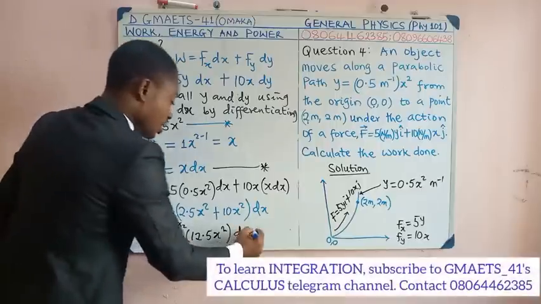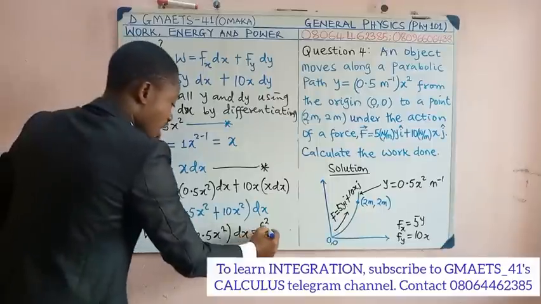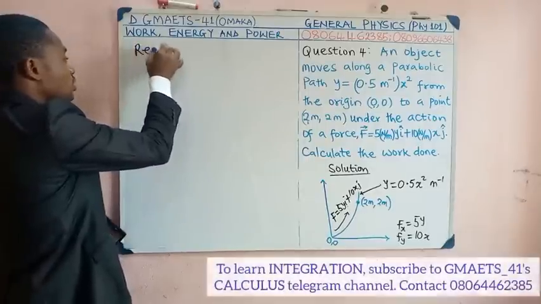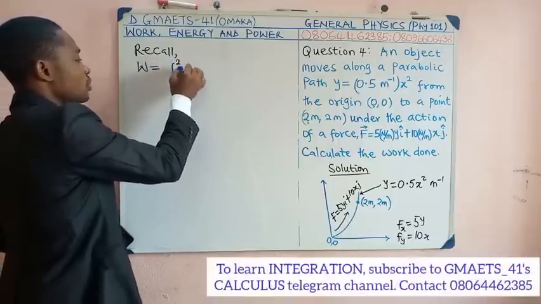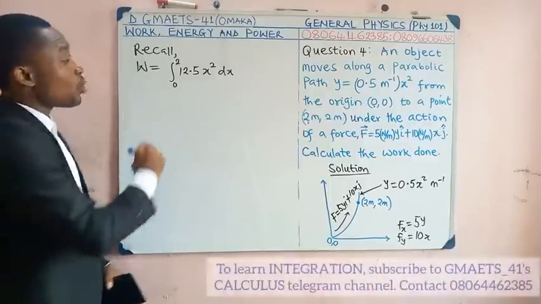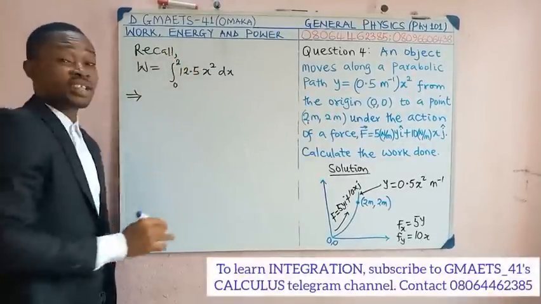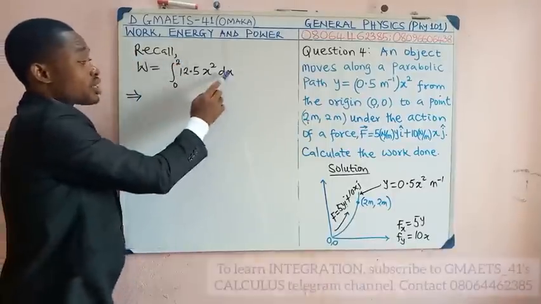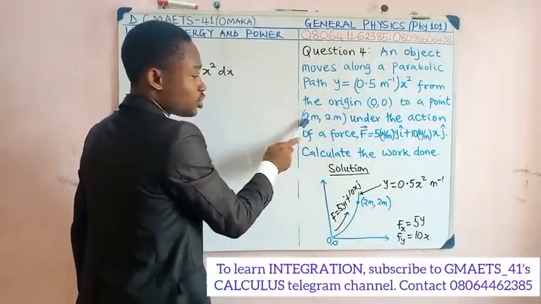So, we are going to integrate this, like I stated, from 0 to 2. That's the limit. I showed it to you there. Then 12.5x squared dx. We have already arrived at the point where we obtain that work is equal to the integral from the limit 0 to 2, 12.5x squared dx. We obtain this. So all we need to do now is simply to integrate. Take note, the limit of integration I selected here is that of x. Take note, not that of y. The reason I selected that of x is because I'm integrating with respect to what? X. So these are the ones I selected, 0 and 2 here.